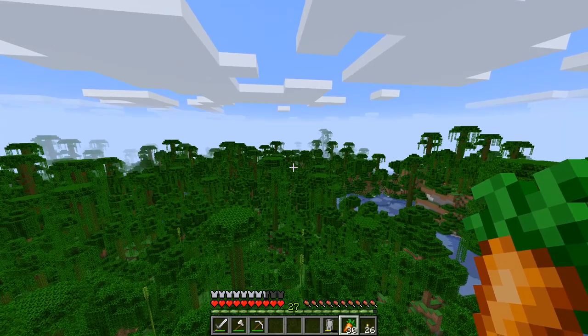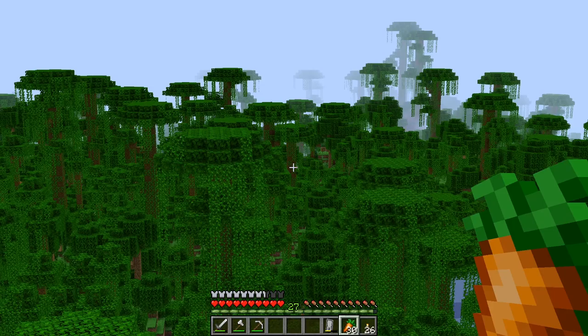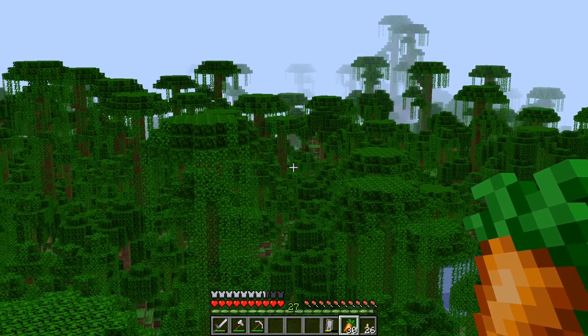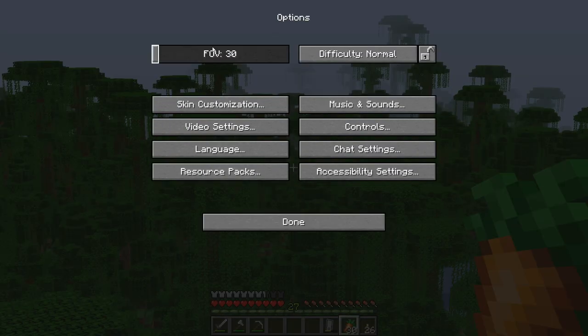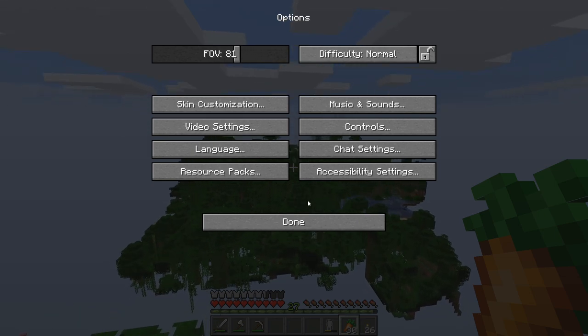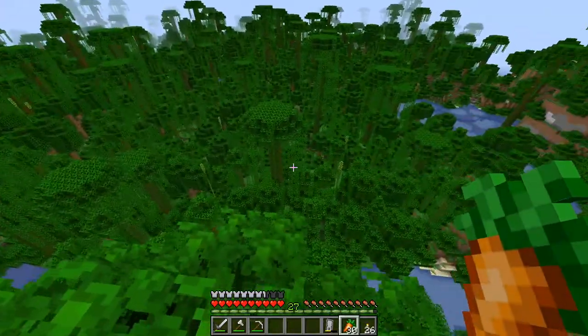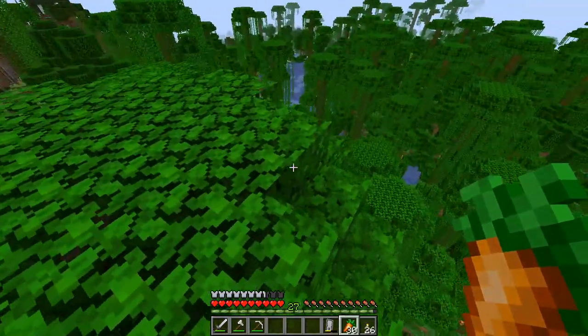Is that something? It's 1.16, I don't have zoom. I don't know. Unidentified fog, that's what I'm gonna call it. Okay, yeah, let's go for it. How am I gonna get down without dying?